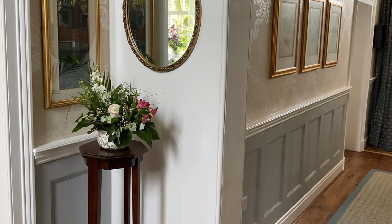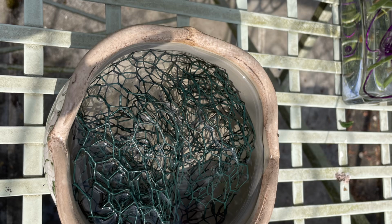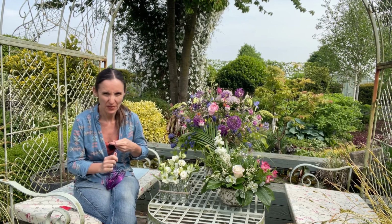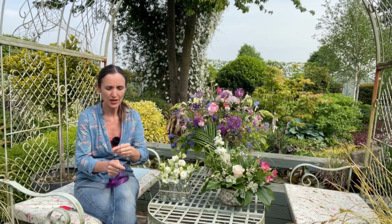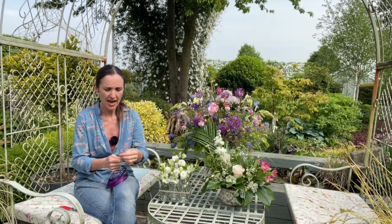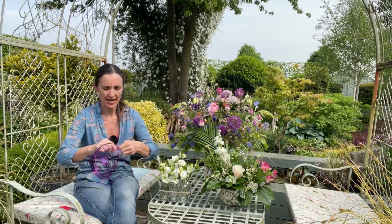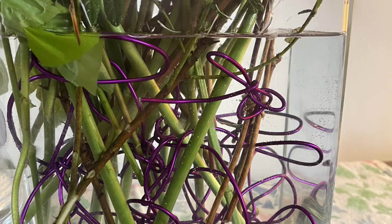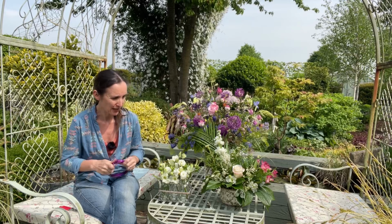So I've been having a play, putting into practice some of the things he taught us in the talk. This is great because if you've got a clear glass vase and you use chicken wire, it doesn't look so good. I'm trying obviously not to use floristry foam. I've never used floristry foam. I like natural arrangements. So by using this, you just hook it round and form little hoops like that. And then you keep making hoops, and then you stuff it into the glass vase, and you can see it, but it looks nice, and it can be used again and again. So I thought that would be a good thing to buy.